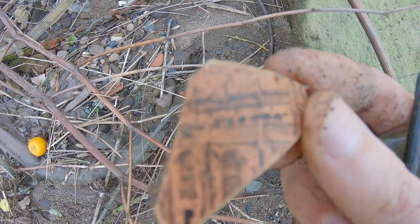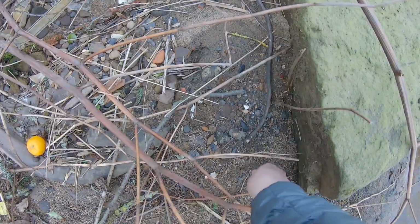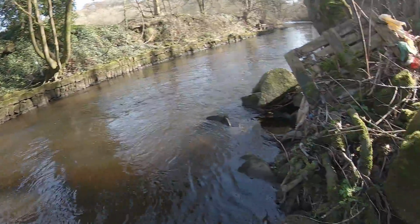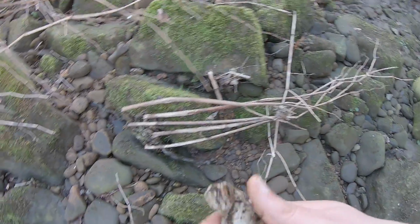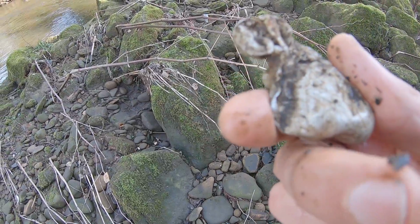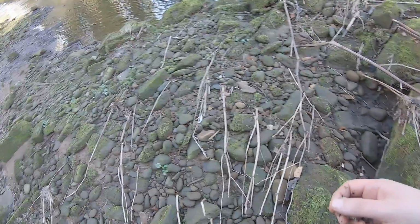Oh, that's a really nice piece of pottery. Looks like the roofline of a cathedral on it. A piece of melted aluminium, which is quite a common find. I want to do a lost wax casting sculpture in aluminium one day soonish, so I'm collecting this, and I'll collect drinks cans too.